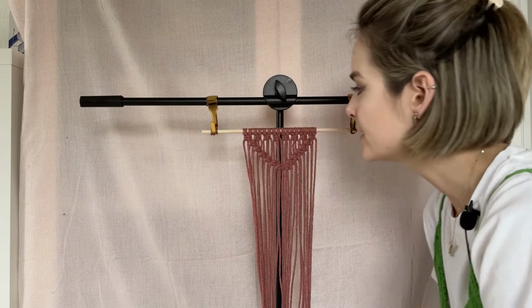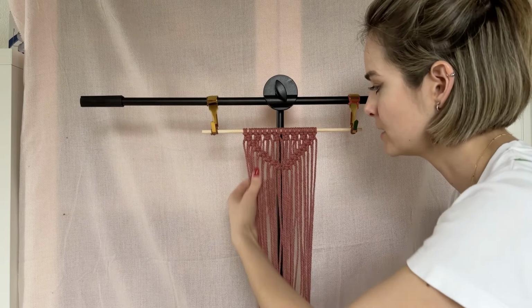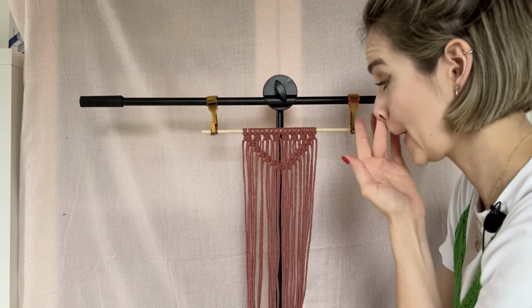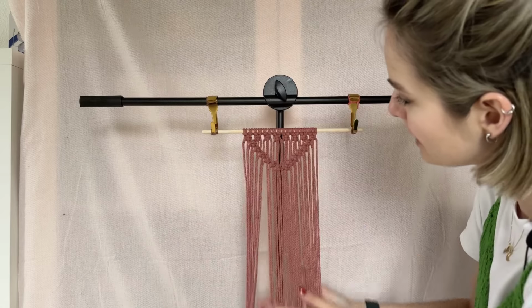Okay, so I opened it and did it again like 10 times, or at least it feels like 10 times. But I first had this cord come out in the front, and it was supposed to come out in the back, and this side I know now that I did right. But yeah, also I think the tension here in the middle looks way better now. We'll continue with the next step now.